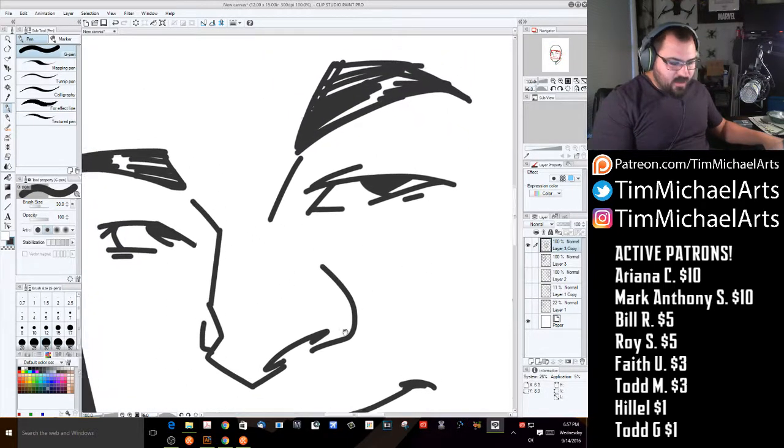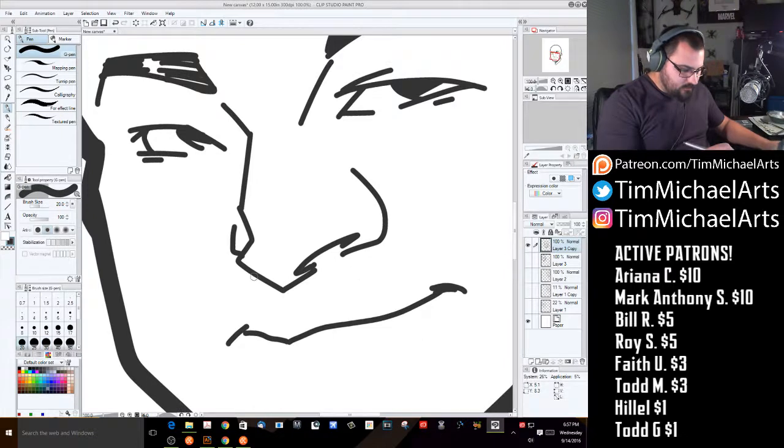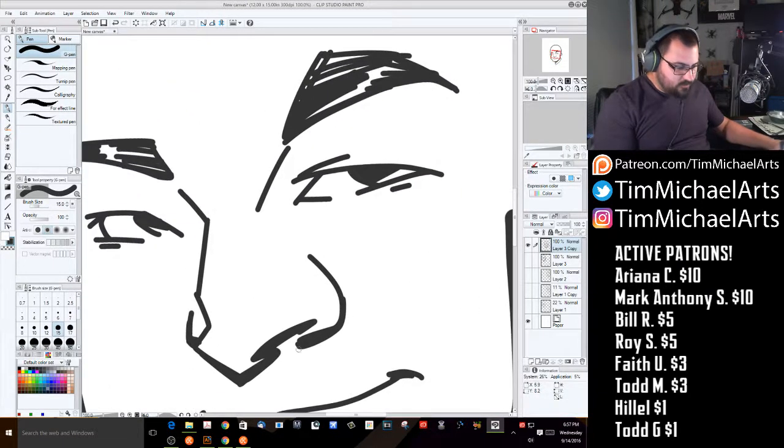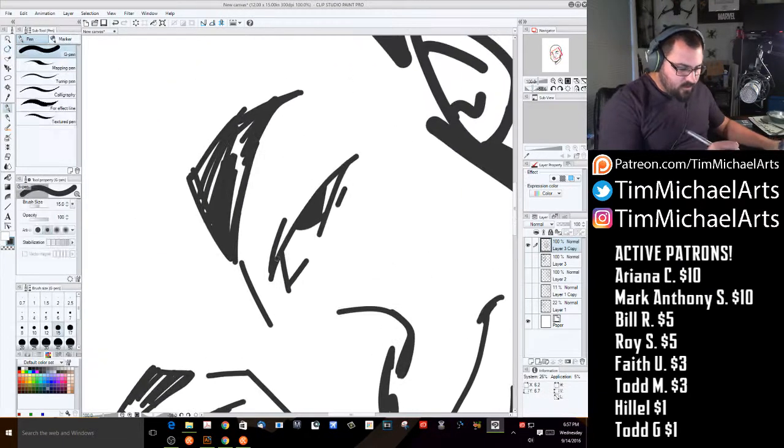Considering that I want to add depth in some of this, I'm going to go ahead and start by building up some of the dark tones where the sun is not going to be, okay? So I'm going to build them up, which means it's going to make this image look a little bit thicker. And that's okay. Like I said, it's not going to look even close to what the other image will look like.